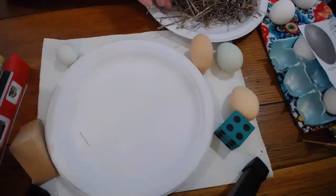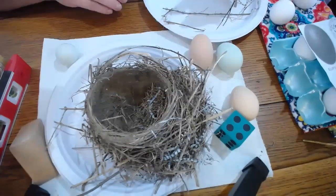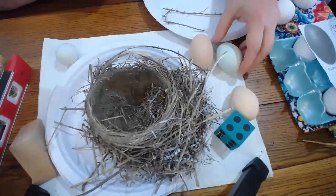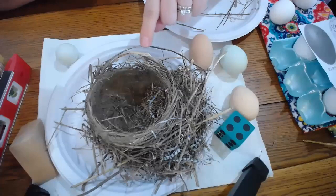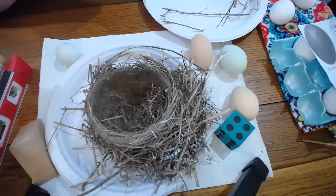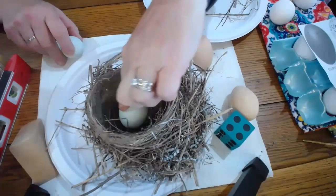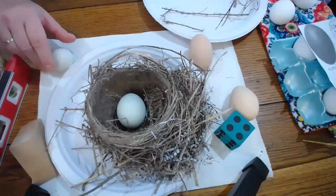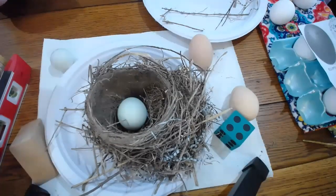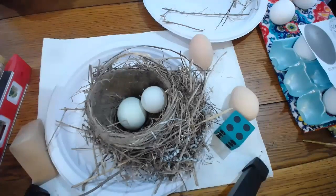Here is a nest that fell out of my tree this weekend. This is a robin's nest. Notice that robins use any material they can find to create a nest. There's some newspaper shreddings that I use to line my horse stalls with for bedding, plus lots of twigs and grasses. They've also put some mud and other material in there. This nest would hold a chicken egg — look at that. The mother bird would be able to turn that egg, especially if they were smaller, like a robin's egg should be. That egg would be strong enough for her to sit on and incubate so that after a period of time those robins could hatch out. Even this pink sponge ball — a spherical shape — could also fit inside that nest and not come out.